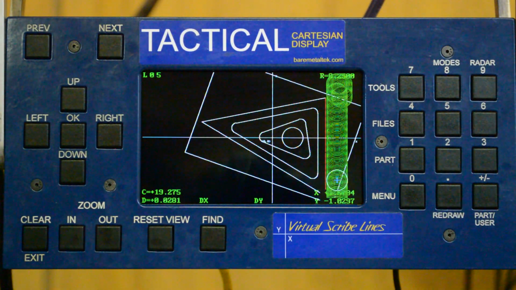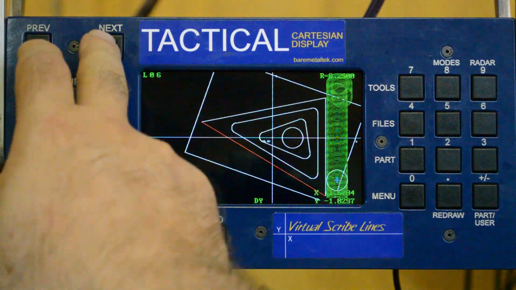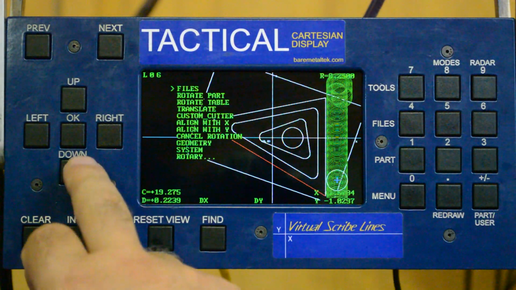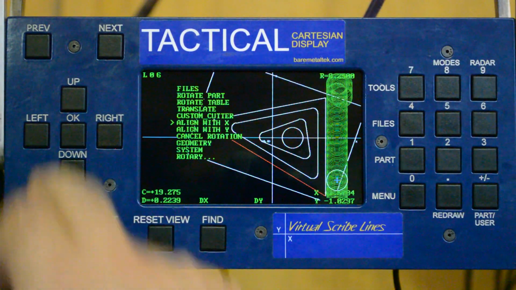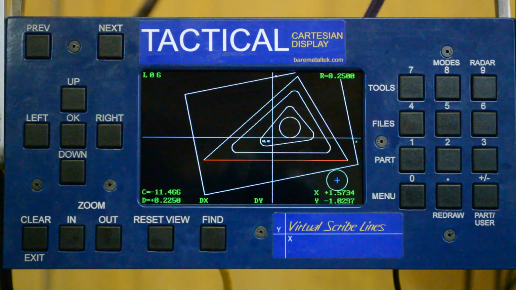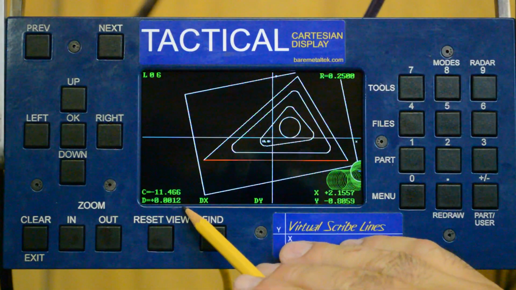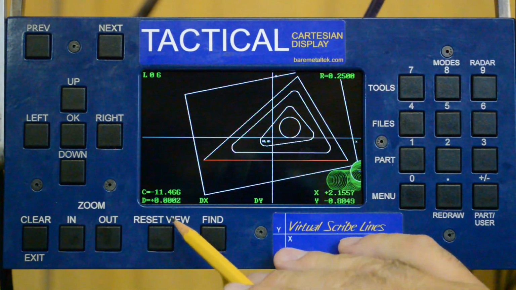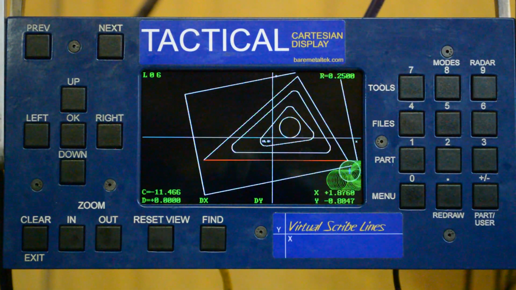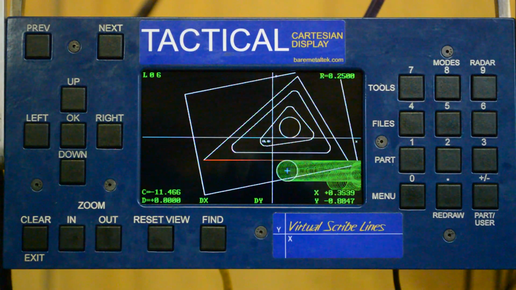Now to finish it, I'm going to start over. I'm going to line this thing up with X. Then I'm going to bring my radar down to 0. Watch the radar. Just pretend that was 0. And I'm going to climb cut and finish this wall.